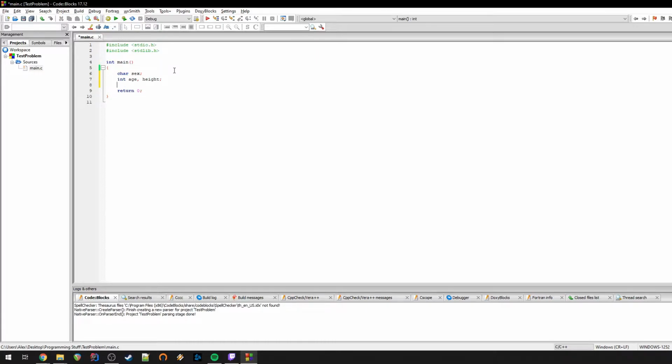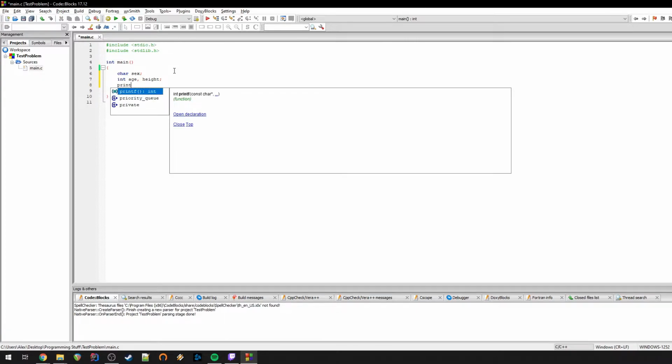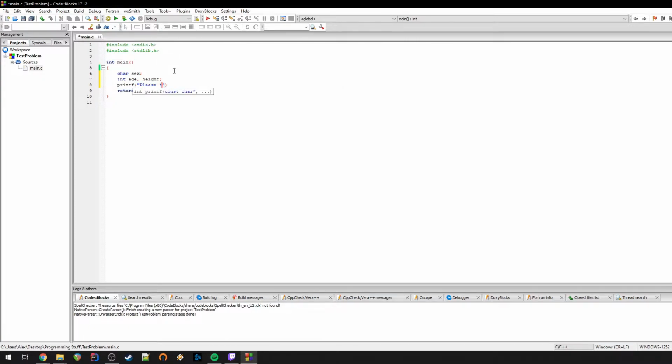Great. Now, I always like printing out a short description of what I'm about to read. So for reading the sex, I will just printf, please enter the sex, and a new line, and then I will scanf a character, and that's going to be the sex.